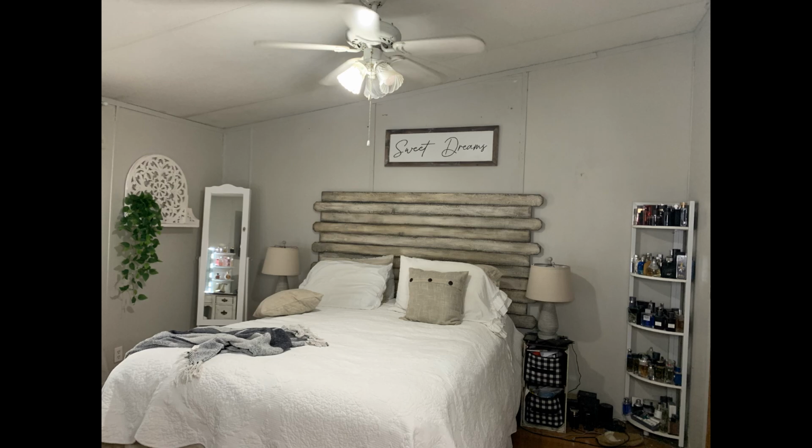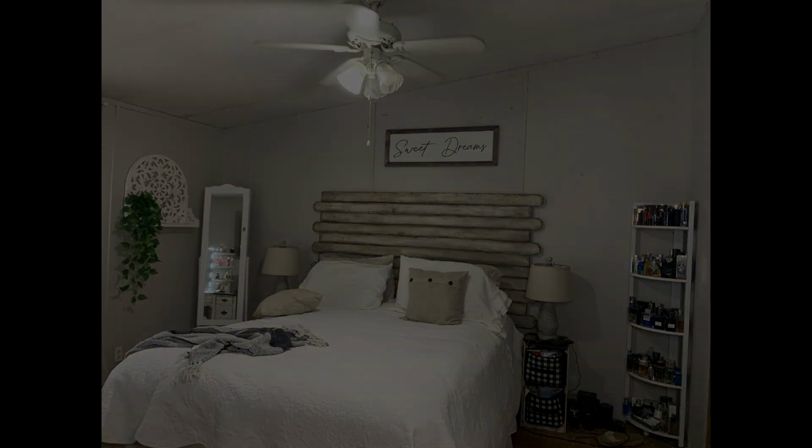So here's what the bedroom looked like before. Definitely, you can see plain Jane. It definitely needed some sprucing up. And I think this makeover just made it so beautiful.